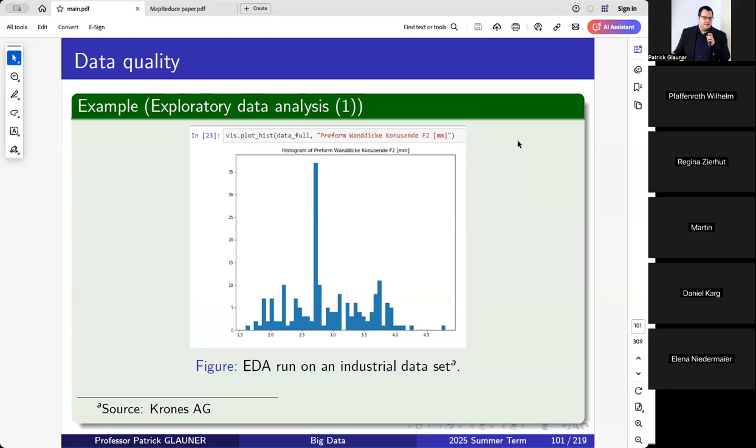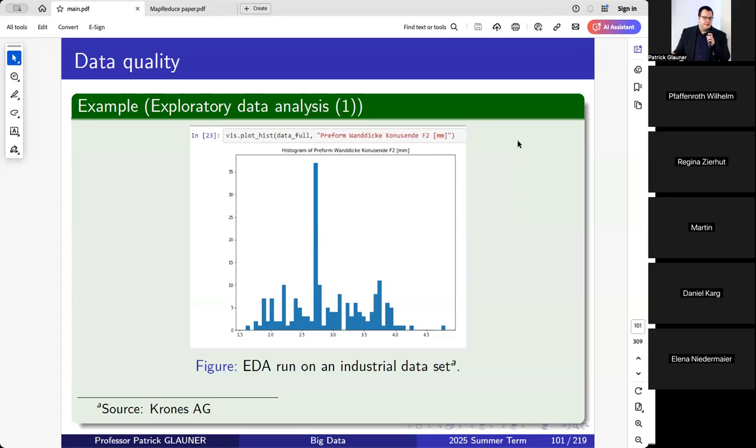This is some variable from a set of machines. I think these were stretch blow molder machines. So they take a piece of PET and they stretch blow mold a bottle. And what's important is Krones builds special purpose machinery. So each bottling line will be somewhat different because everyone wants different bottles, different beverages. The warehouse looks different. So they have templates, but they always need to customize these machines in some way.